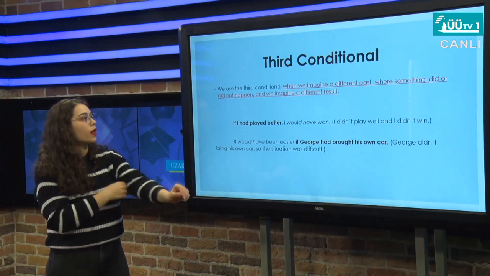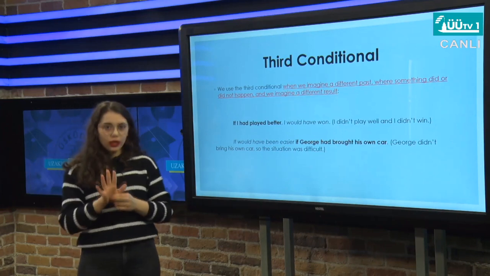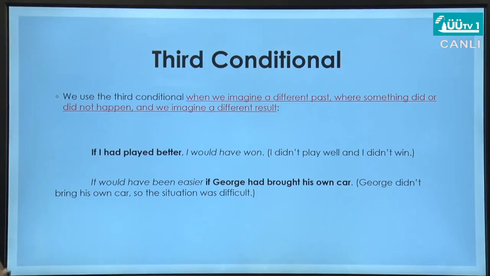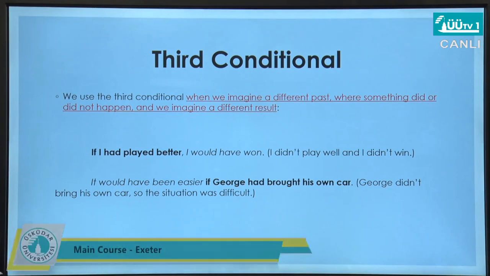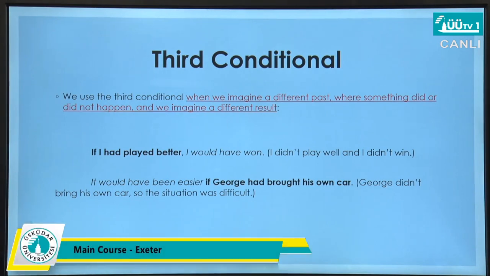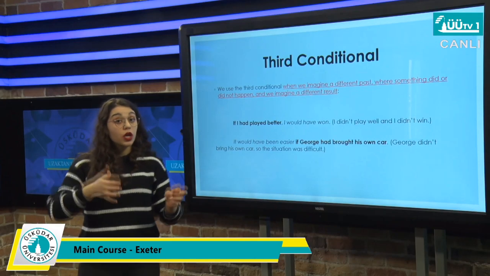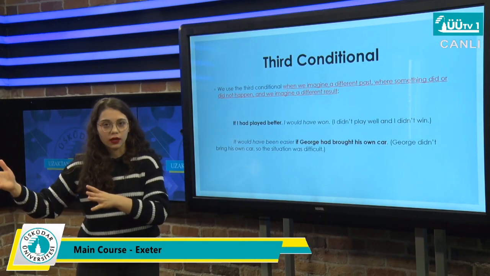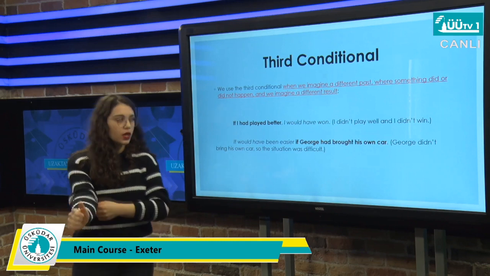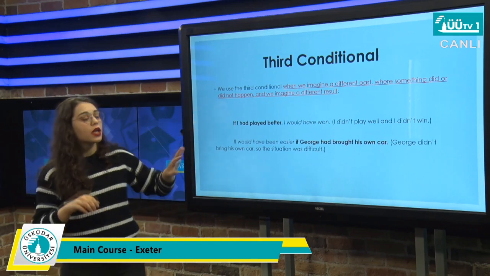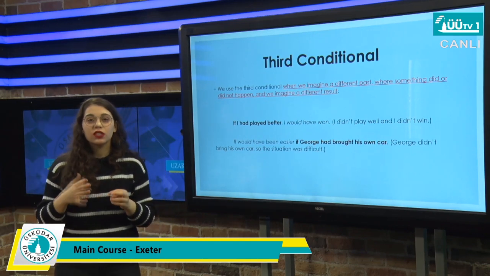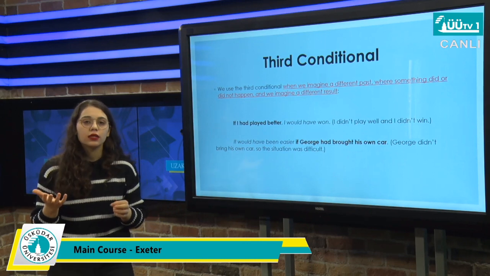So, third conditional. What we know about conditionals is that they are events that depend on another event. So if you want to do something, you have to finish another thing. There is always a condition. And we use the third conditional when we want to imagine a different past.